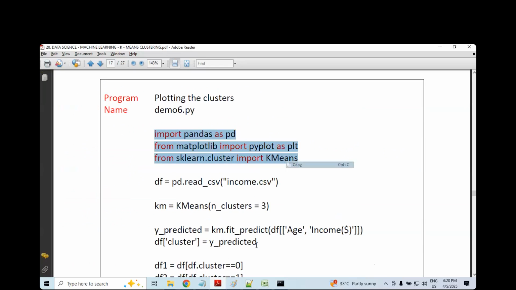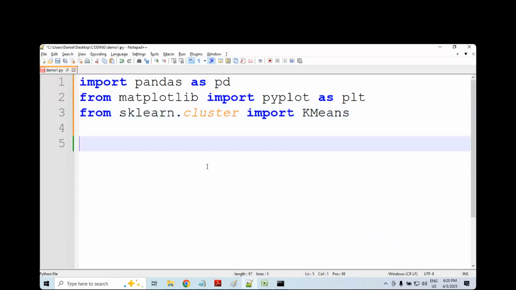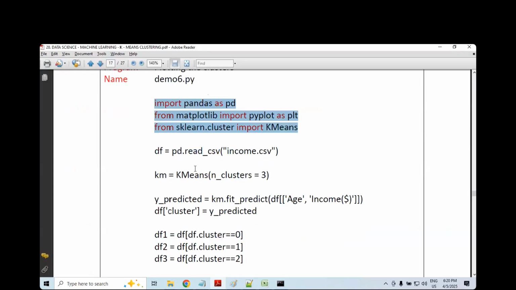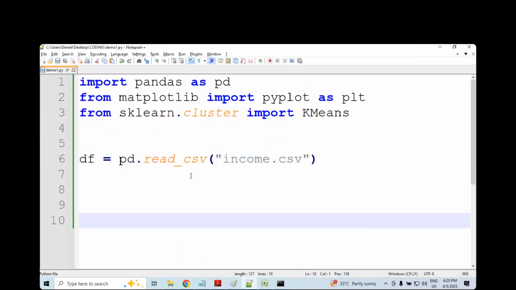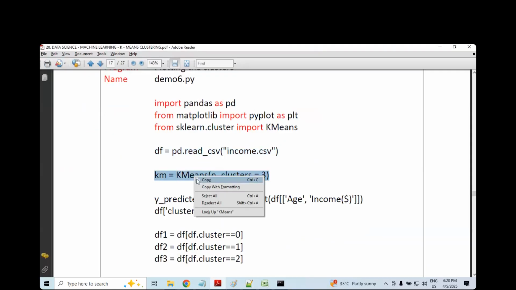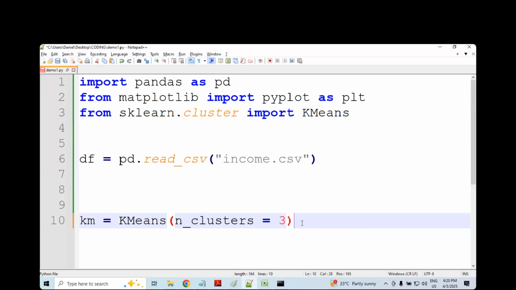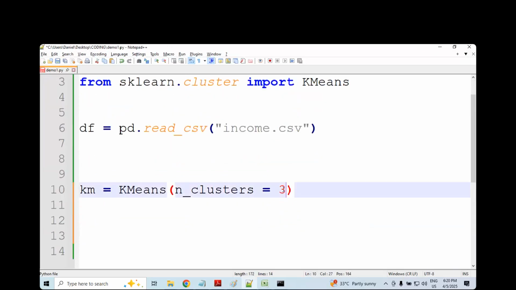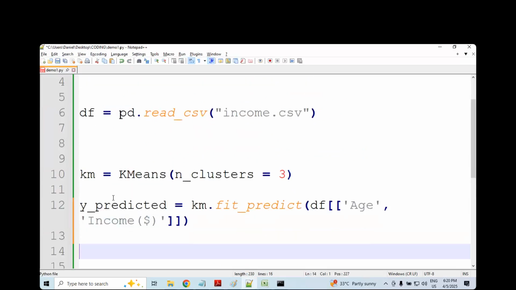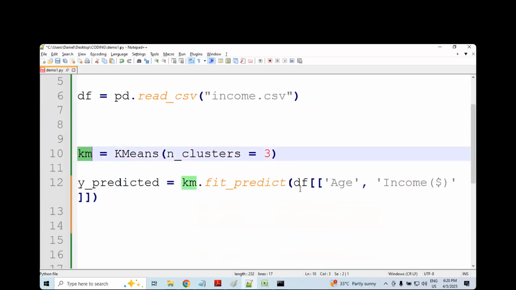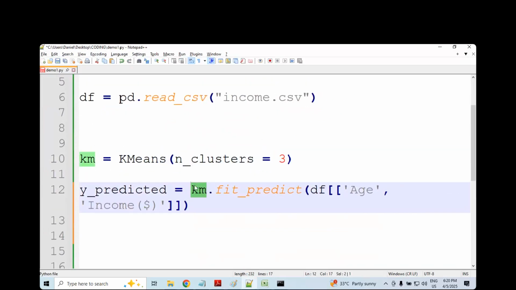Initially, we are importing the libraries. Loading the data set, we already know how to load. We are creating the unsupervised learning algorithm object, and here we already decided on 3 clusters. Now the cluster mechanism is created, and it's the right time to apply it over the data.